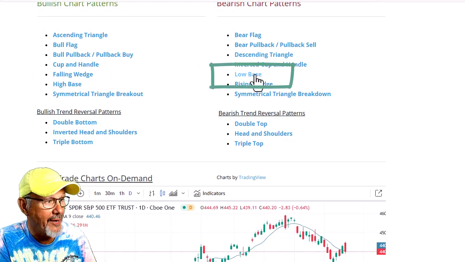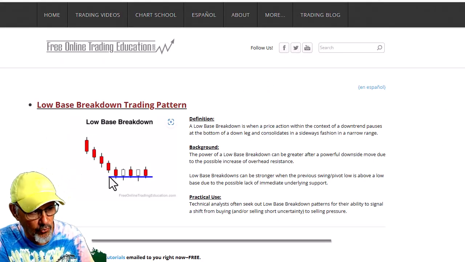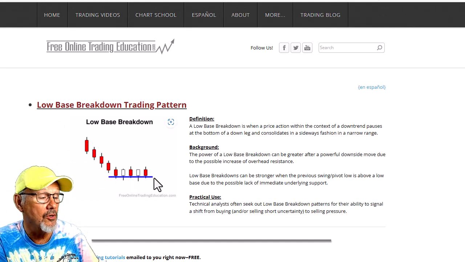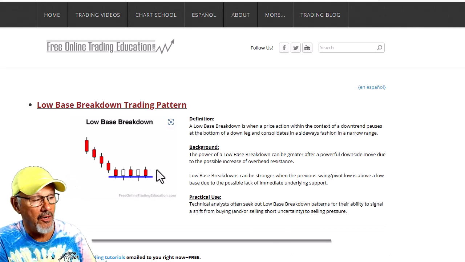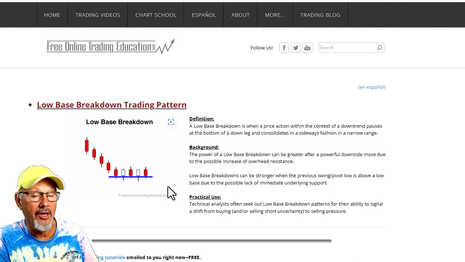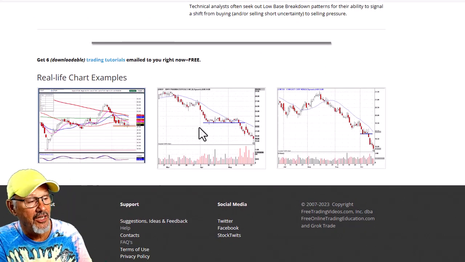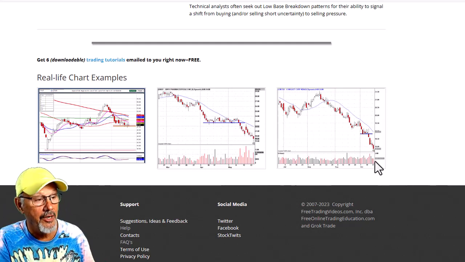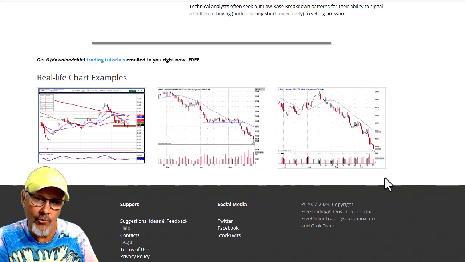This is a low base right here. Click on that, and we get a picture of it looking down, running along a parallel line and looking very bearish. In fact, the markets were going down at the same time, and that just added to the probabilities that it would go in our direction. But we set up our trade, and let the trade come to us by just letting it drop below that area. There's a description of it here, and a couple of examples of setups in other charts. Look at this one, it dropped right away here and also here, bam. So when they go, they can go with strength or not.